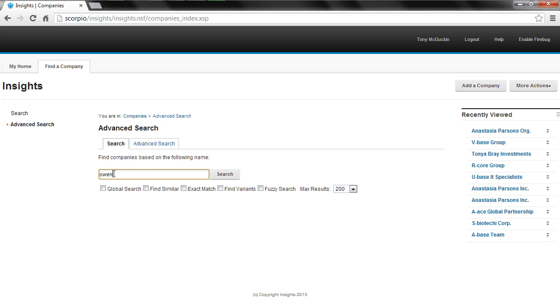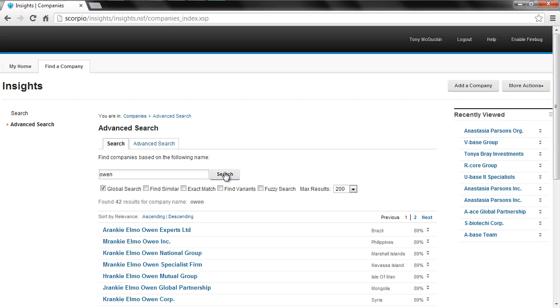So if I were to type in the word Owen as described back in the slides and choose to perform a search, here we can see that it finds one entry. And this entry will have come from the o.nsf profile store application. Now let's do something different. Let's perform a global search for the same search term. And in this case, we can see that it finds 42 results across the entire back-end data set. So in this case, the 26 databases indexed A through Z have all been searched and found exactly 42 results or instances of Owen, as we can see here.